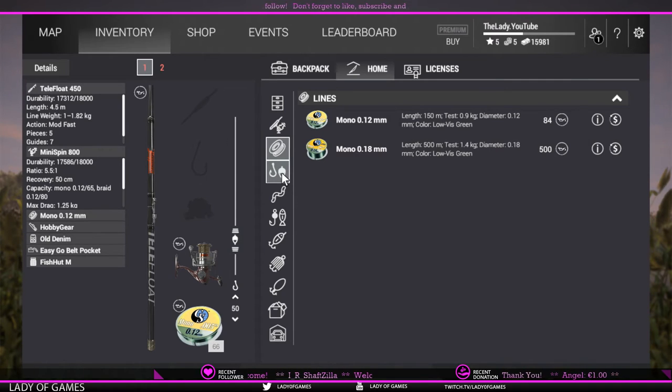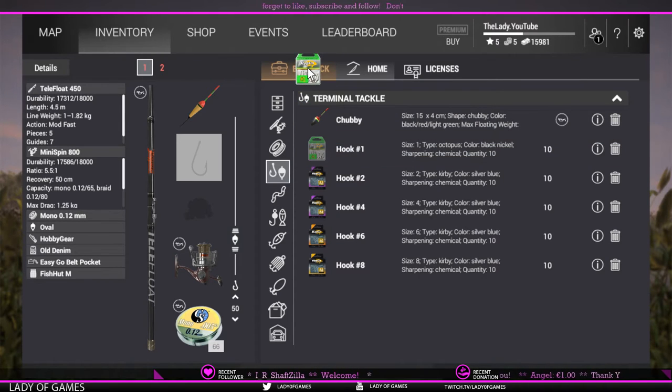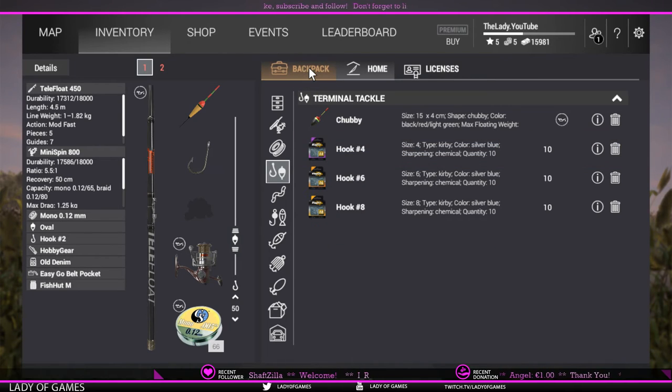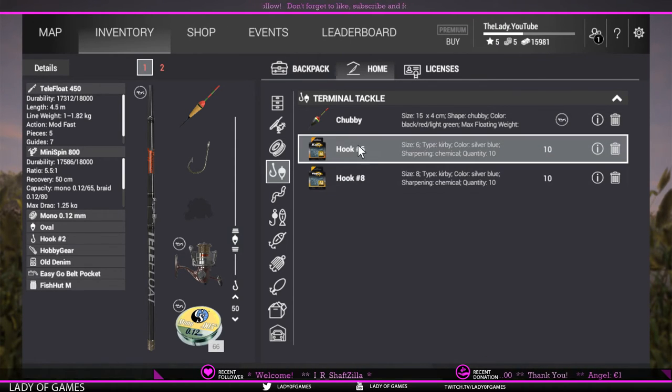So this is our floating setup, and we want the oval bobber, leaving the chubby bobber right here at home. I want hook number one with me, but I'm not going to attach it. I will put hook number two on it. That one goes with it. And we can also bring hook number four. Hook number six and hook number eight is what I'll be leaving at home.